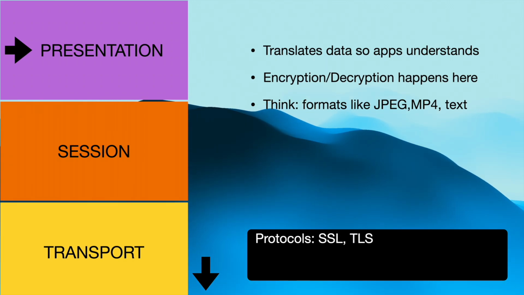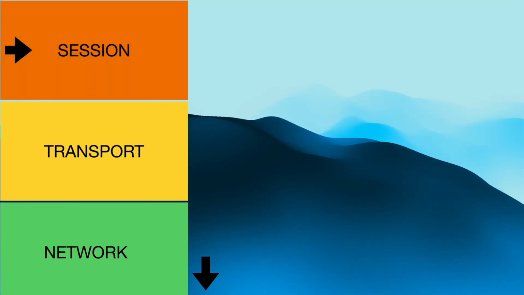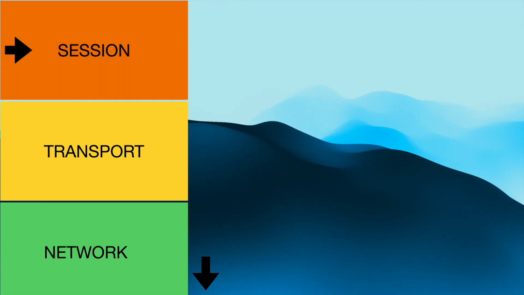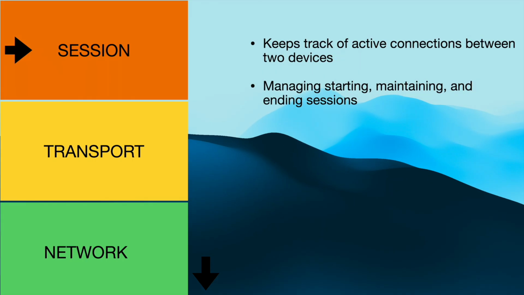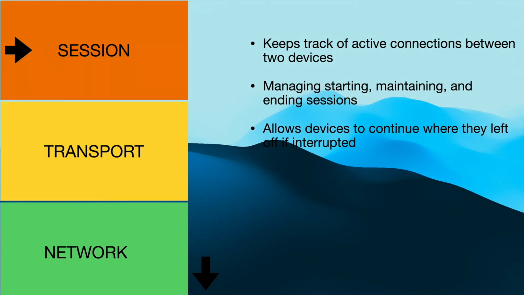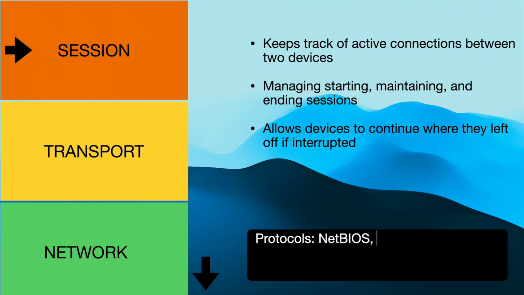And then the data gets passed down to the session layer. Here's where things like login sessions and persistent communication happen. It keeps track of conversations between devices, when they start and when they end. It's like a manager making sure both sides are still talking to the right person.